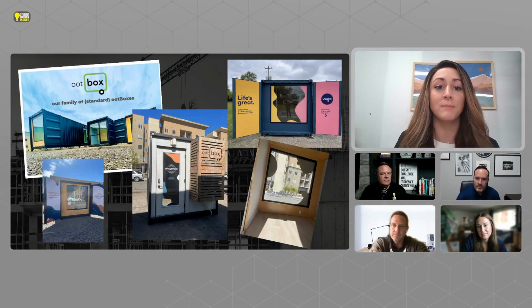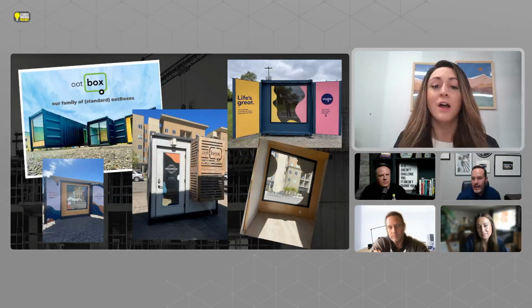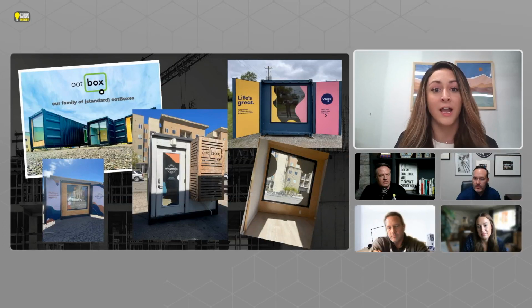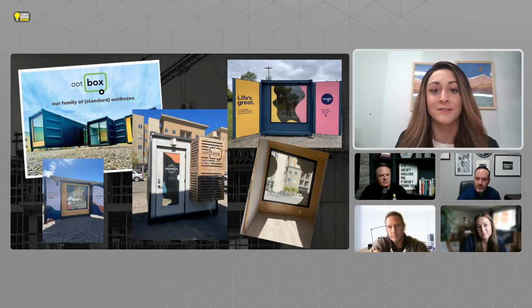If a leasing office just isn't in the budget, because they are sometimes pretty pricey, rents in high traffic areas for those types of spaces can be pretty high. So I think WeWork or a co-working space is a great alternative, and we saw great success with it. But that, of course, comes with having the right people in the right place. We were fortunate to have two managers that really bought into the mission. But yeah, those would be two great options for alternatives to traditional leasing offices. Great.